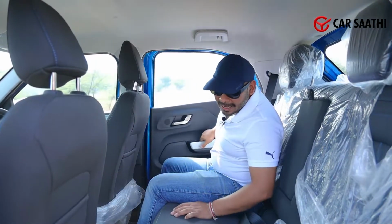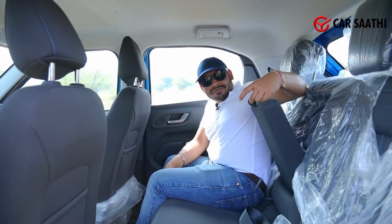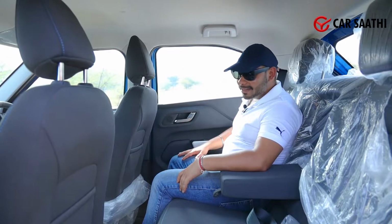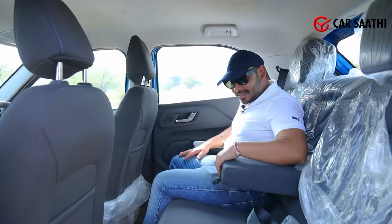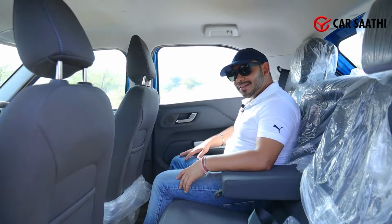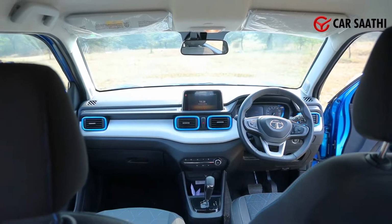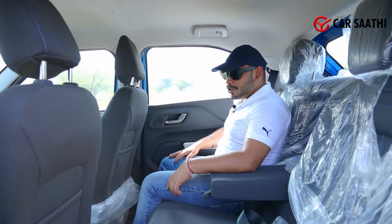Even here you'll notice that to get a little more comfortable, you also have a center armrest. Here you also have this little knob to pull it down, and you can sit comfortably. Worth mentioning is that there are no cup holders in the back. You'll have to make do with a very central one, but it's not floppy. It's nice and sturdy. It'll take a weight. That's a good thing. One other thing that is missing from the car is rear AC vents, but to be very honest, the air conditioning system on the car is really powerful given the statistics of the vehicle, and it chills the cabin in no time.